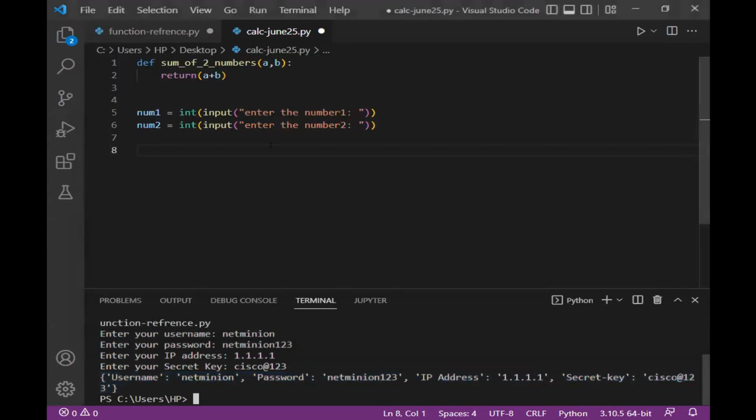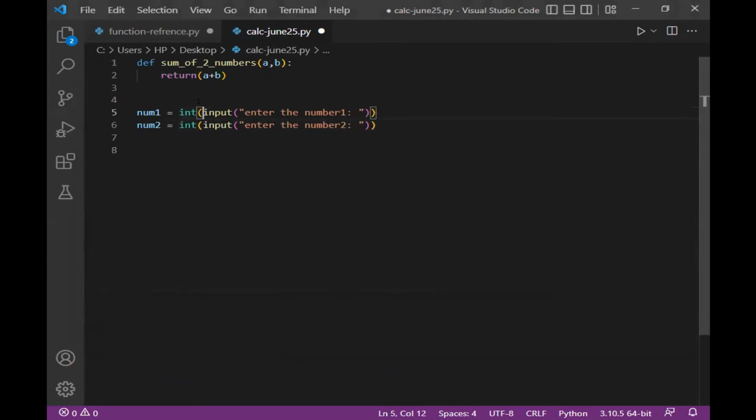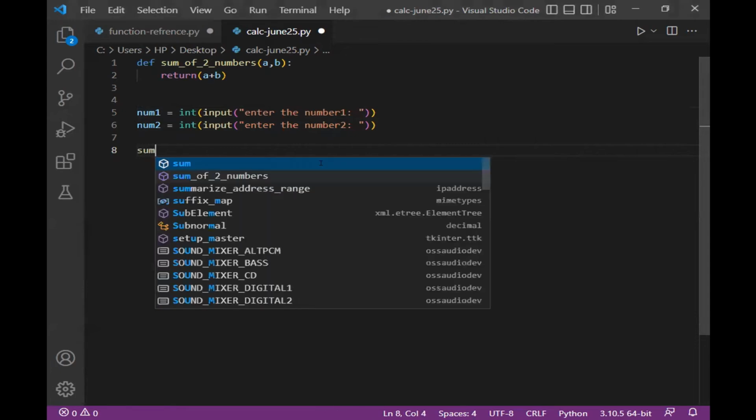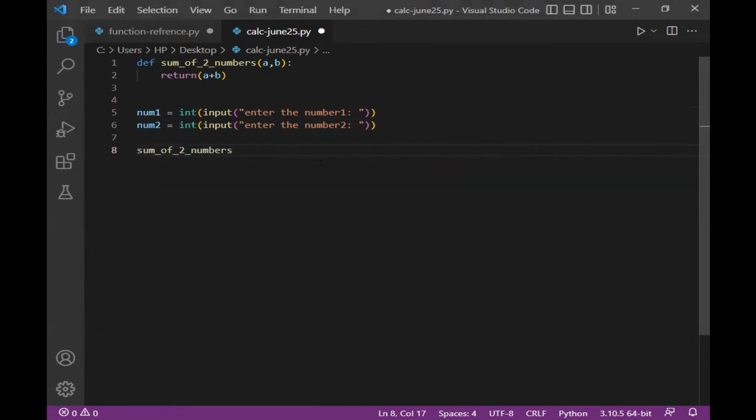Similarly, just relate here. What I am doing, whatever value I am getting, convert that into int and store into the num1. Similarly, num2. So far, any doubt to anyone, please ask. If no, then I am calling this sum of two numbers function.